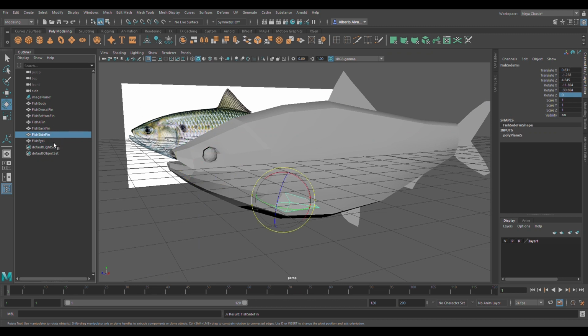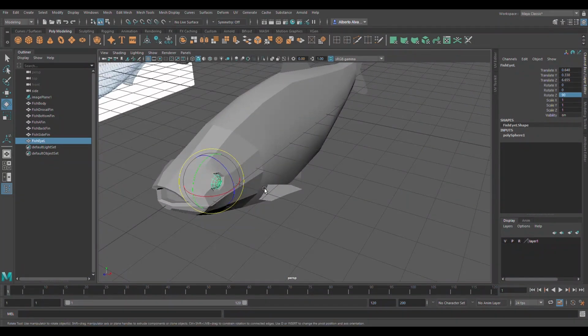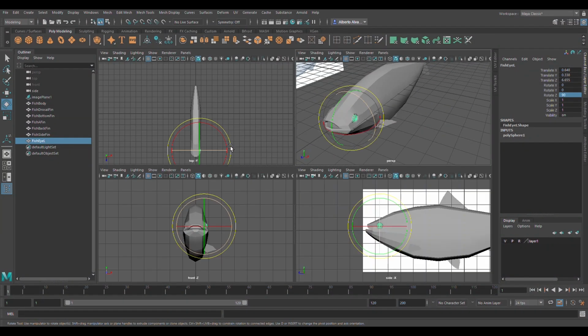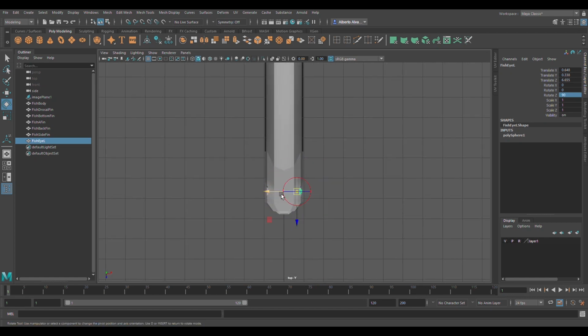So these two are kind of going to need to get moved. I'm going to do one at a time, so I'm going to do the eye first. I'm going to go to the top view and hit D to move the axis point. I'm going to hold X while I move it sideways, so this lets me snap to the grid. And I'm just going to snap it to the center point. Once it's done, hit D, take it off.